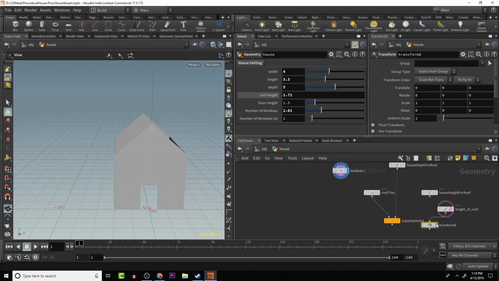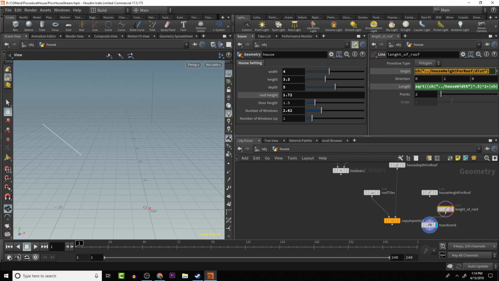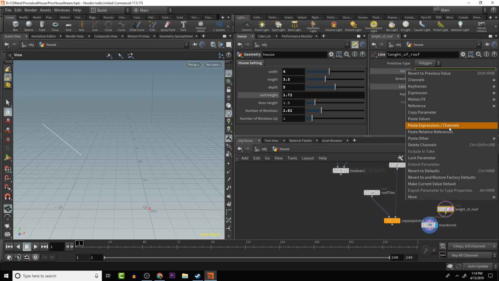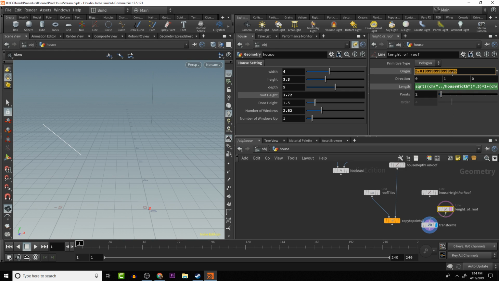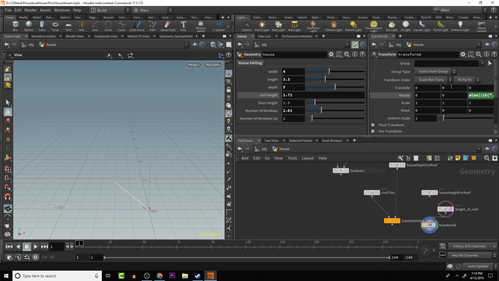And I believe that's rotating on the Z. So let's try that there. Up, but we moved it up. So let's take this expression for moving it up, remove it from there, delete channels, and we'll make this 0. And then I am going to paste that expression here in the transform.